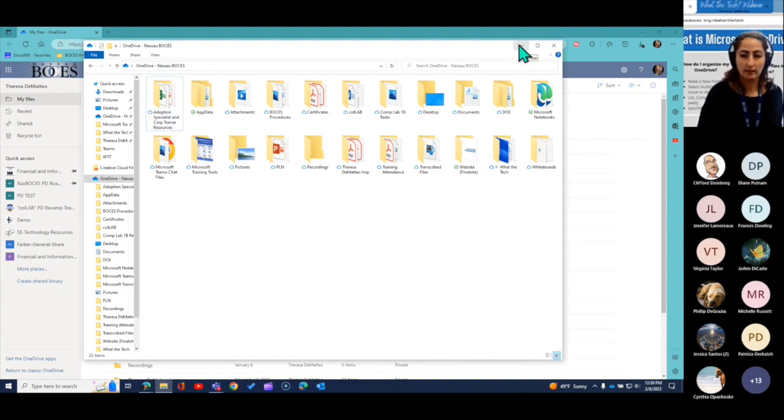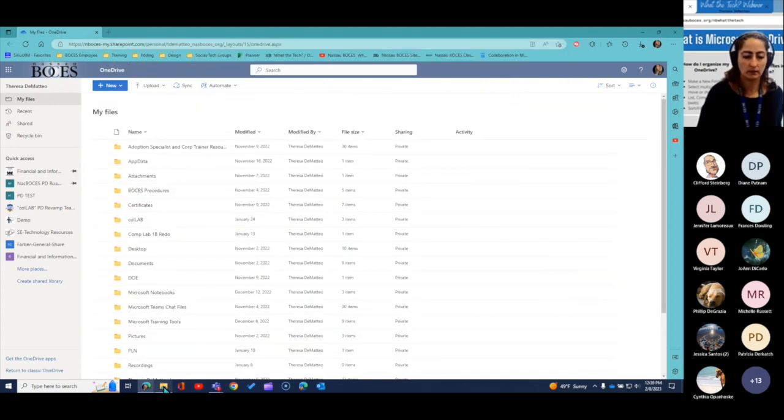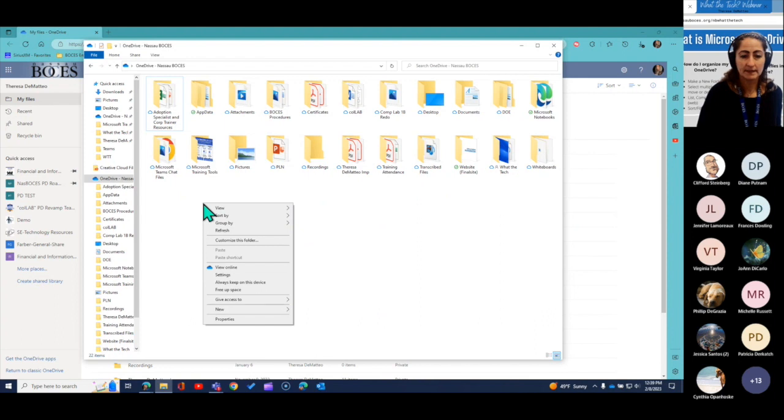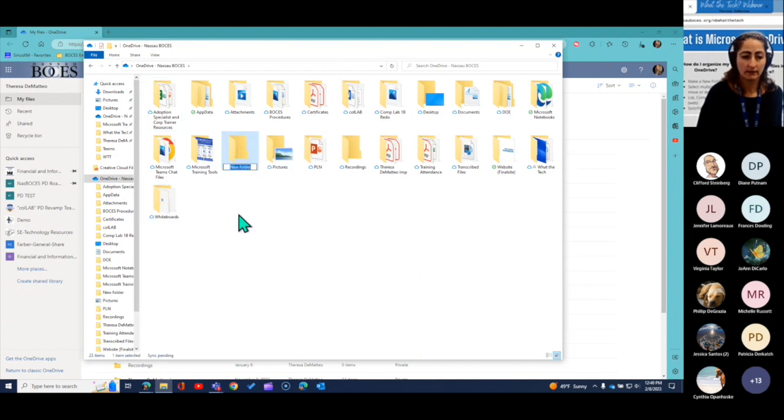And now I'm going to show you how to make a new folder, whether in the web version or a File Explorer version. So if you're in your File Explorer version and you need to make a new folder because you're looking at your OneDrive right now and you're saying, oh my goodness, I probably have never sat and tried to organize, and there's a lot of stuff in here I don't need, and it's all over the place and a little messy. So my recommendation is to start with a folder. If you right click in the space and scroll down to where it says new, right here you can create yourself a new folder and title it however you want.